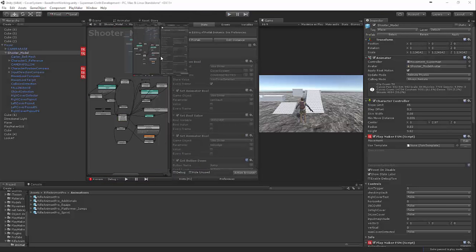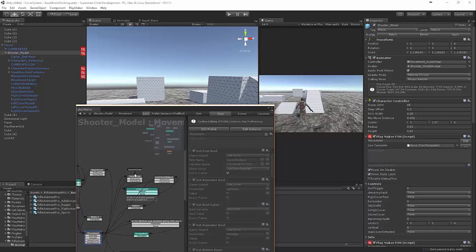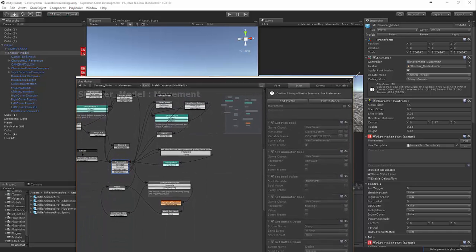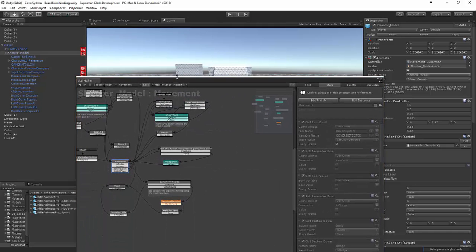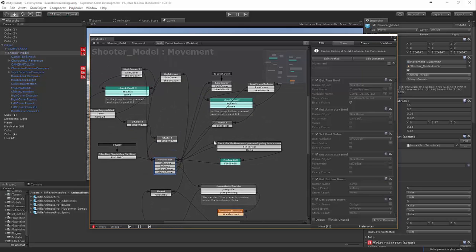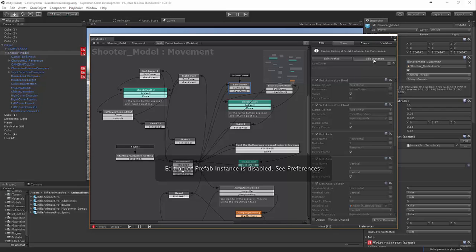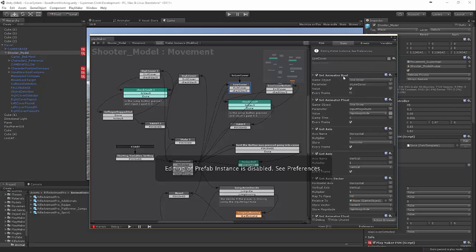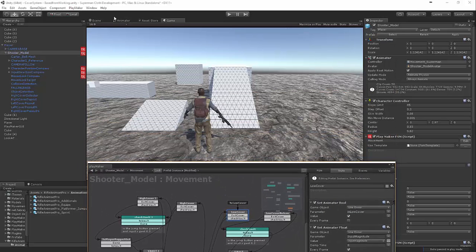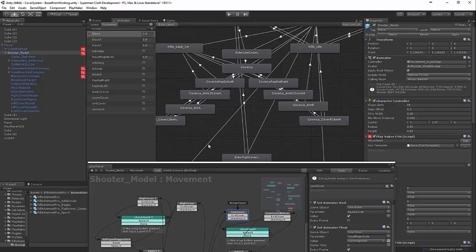So that is pretty much the whole overview of the cover system, and that's pretty much all there is to it.